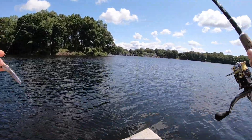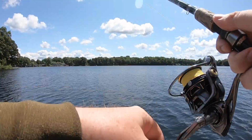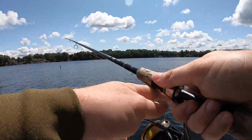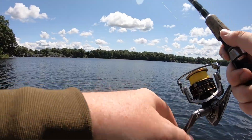Okay, so first spot of the day, as you guys can see, we are fishing out of the rowboat today, and we are starting out with that little 2 3/4-inch Z-Man Finesse TRD. So we're starting out with the smallest bait, and we're gonna get incrementally larger until we get to that 10-inch Mondo worm, but let's see what happens. First fish of the day, see how big of a bass we're gonna catch on this little Finesse TRD.